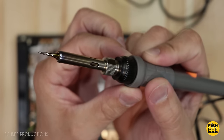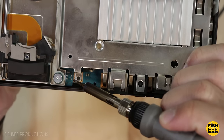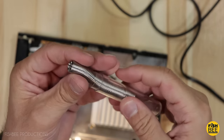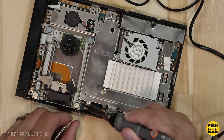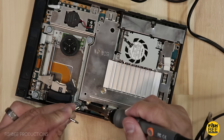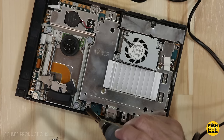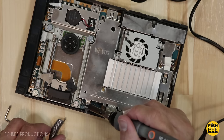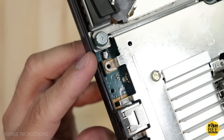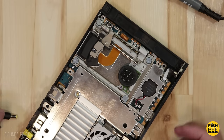That worked really well — when you just heat it up you can actually pry that piece right off. Now I've got four points and I'm going to try to connect them all by soldering them together. The kit I bought actually includes solder, so I should be able to just melt that and put a blob on there, smooth it out, and by putting that blob of solder right there it should connect those four points. Let's go ahead and turn this on and see what it does.